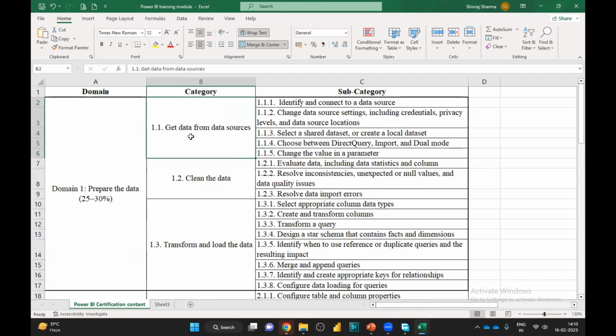Then once you get your data, you need to check whether it is as per your requirement or not. If it is not as per your requirement, you need to clean that data, because there are a lot of mistakes, or you can say there are a lot of things that you need as per your requirements. The problem that you are finding the solution for has its own requirements.